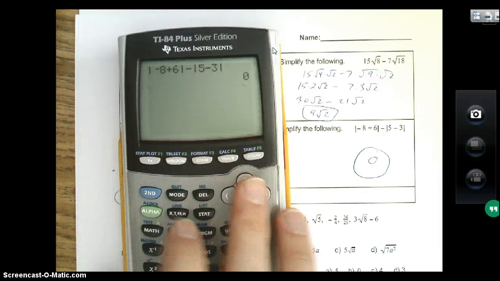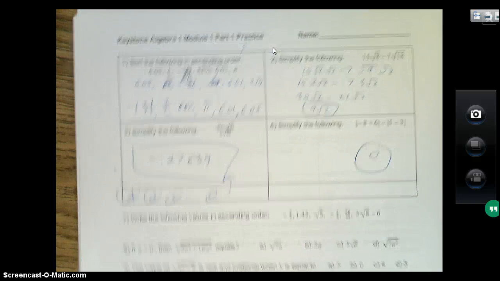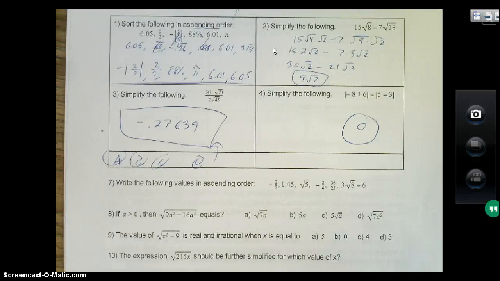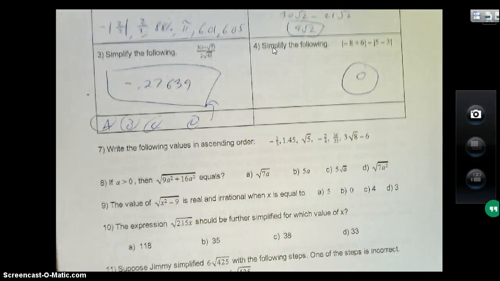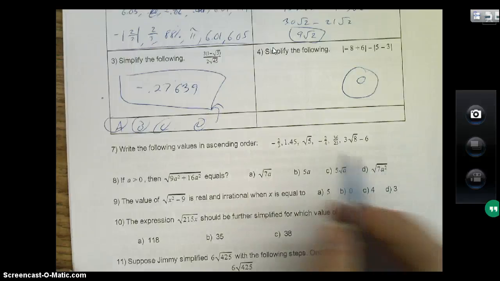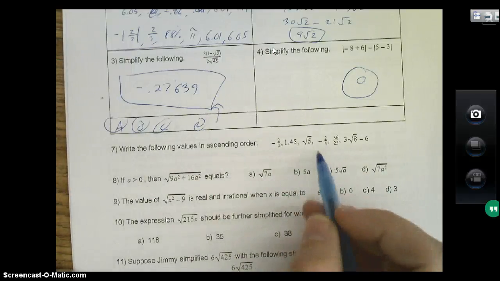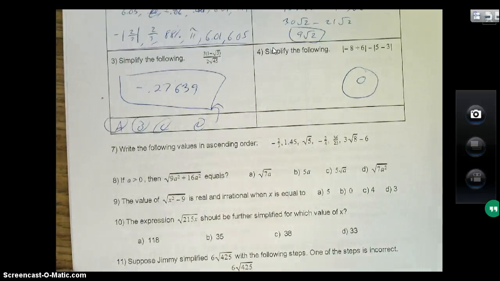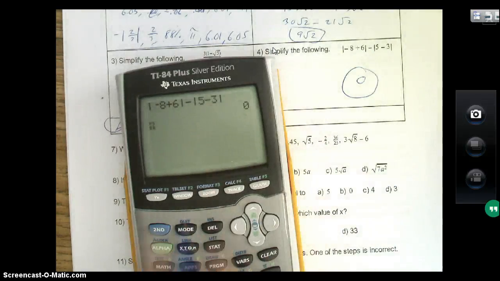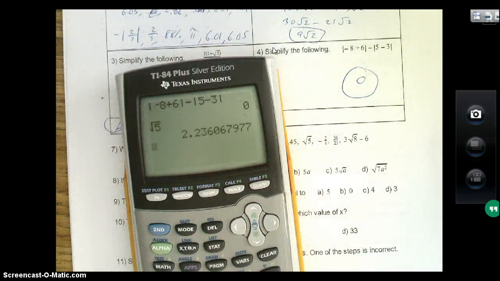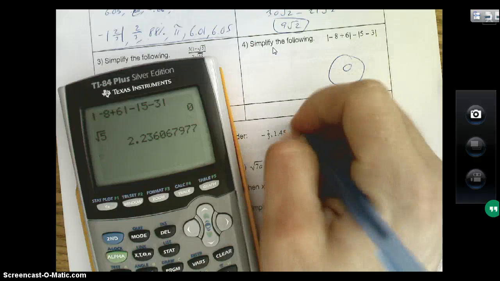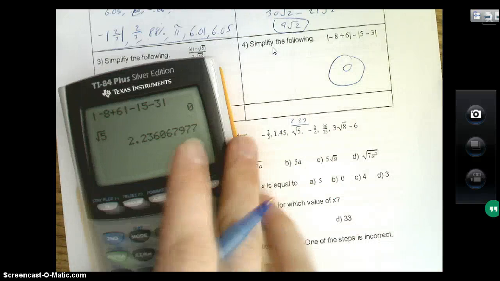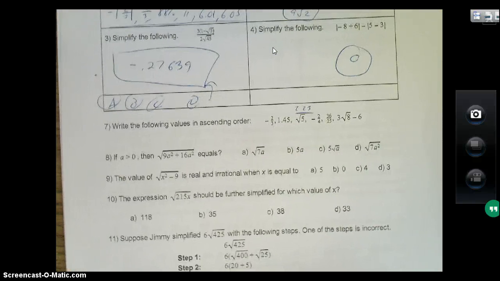All right, I'm going to jump around here for a little bit. You can see we've got another ascending order one, we just did one of those. Just put everything right in a calculator. As far as square root 5 goes, just put that in there. Root 5 is 2.23, so just write that above it. You kind of get where we're going with this, so just keep writing things down, should be in good shape.